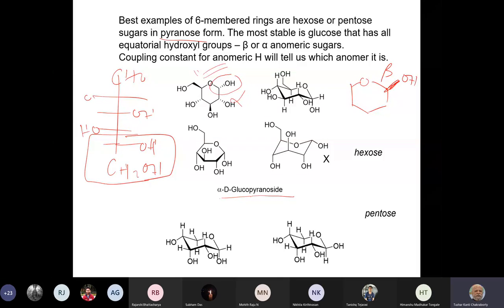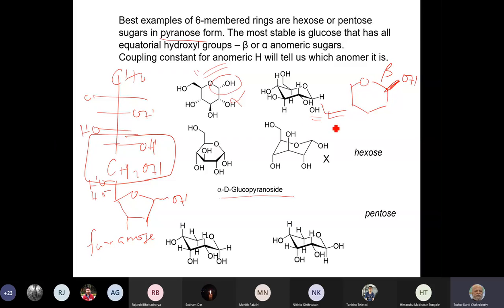If it was in the 6-membered ring, glucose can also be drawn in the 5-membered ring, and then like this will be OH and OH and hydroxyl groups here, and then this is OH. So this is a furanose form, and this is the pyranose form. Pyranose form gives rise to a 6-membered ring. Now I have drawn this structure in the chair form. On the right hand side, you can see I have drawn in the chair form, and you can see that all the hydroxyl substituents on these are occupying equatorial position except the anomeric position.